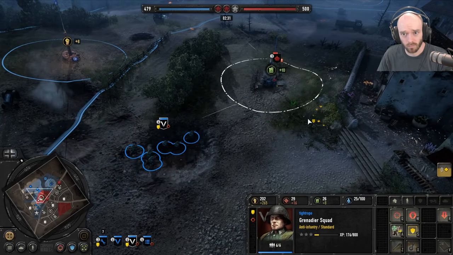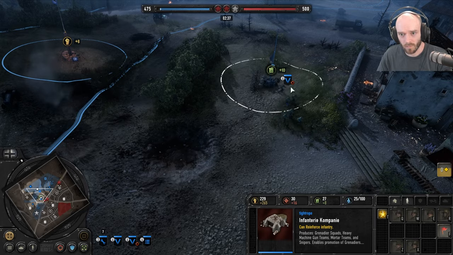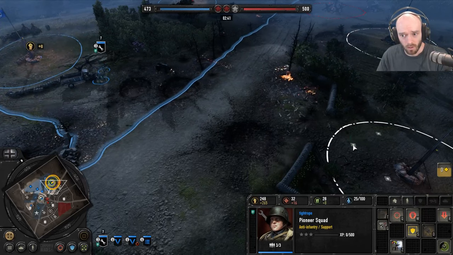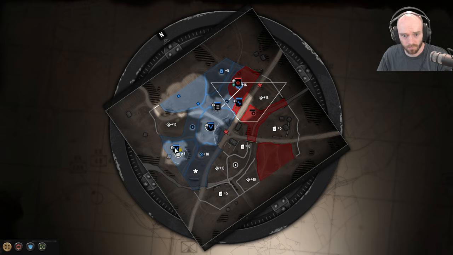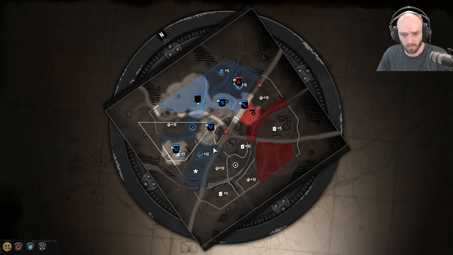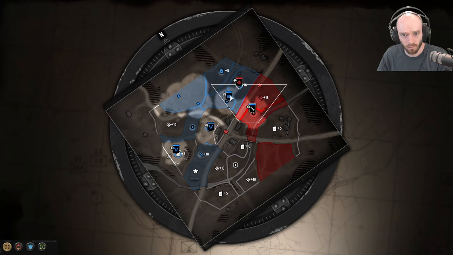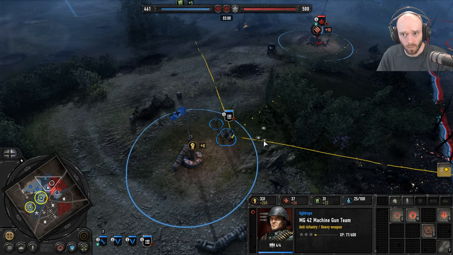Let's move. The enemy has cut us off. We have territory out of supply. It's gonna be a while before the enemy attacking! Pioneers! Wait, it will soon be ours. Defensive position. Weapon team. Orders. Cut him off over here. MG 42 and crew ready.